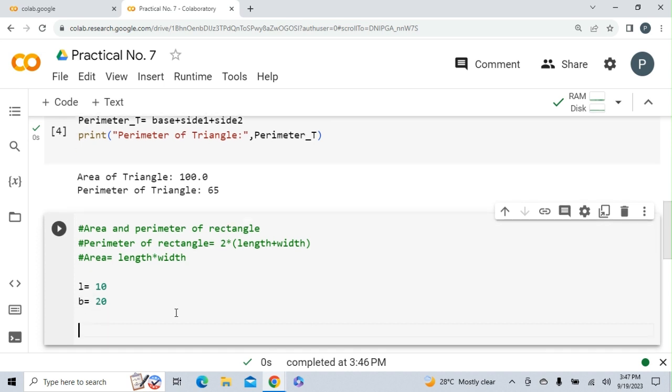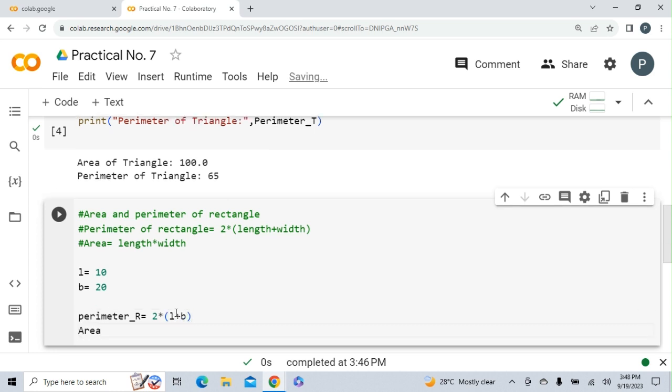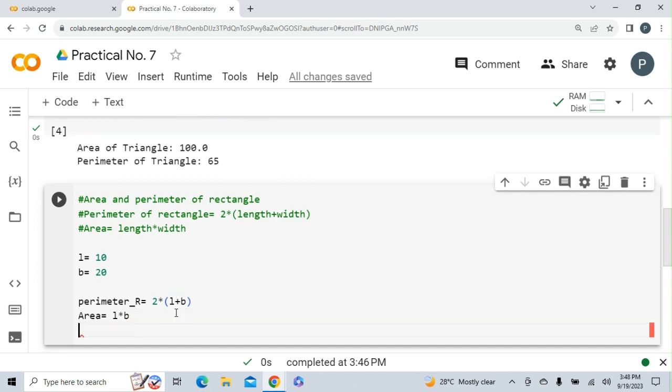And perimeter of rectangle will be 2 into L plus B, and the area will be L into B.